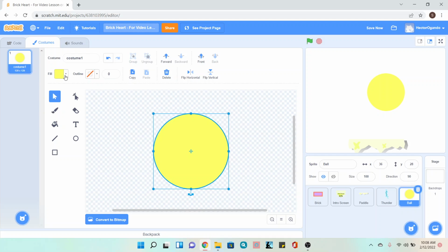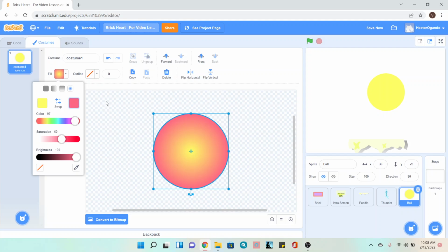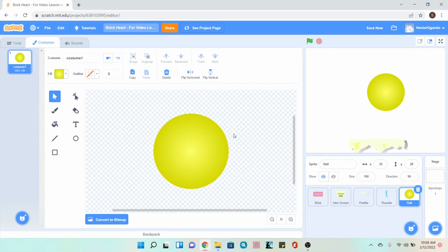So an example would be using the gradient tool, and specifically even using this nice circular one will give it a nice effect. So maybe choosing two similar colors. So for example, I have two different yellows, but I'm going to make one just a little bit darker. And you can see it kind of looks a little bit more 3D.